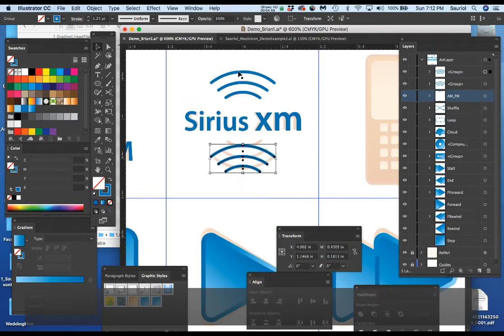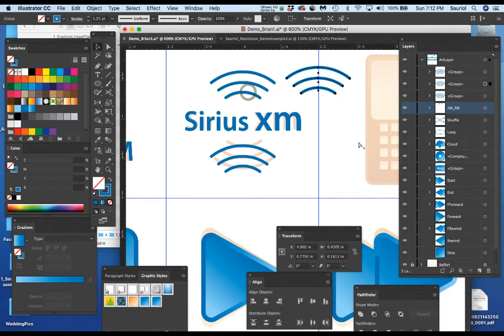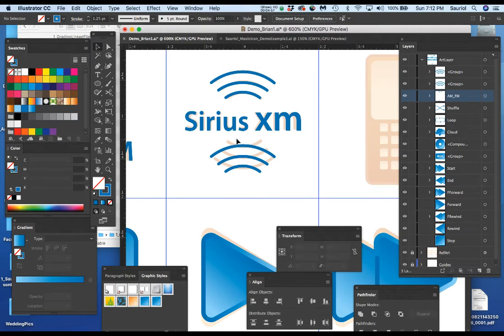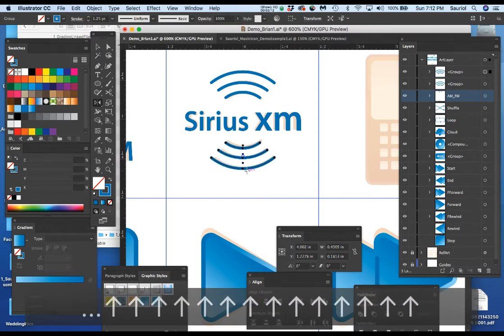So you're in the V key, you have them selected. You can hold Control Alt or Command Option and make copies, right? Okay. Now, how do we do this? All we have to do is go to what tool? Yes, the reflect tool. Grab the top one, hold the Shift key, and you have it on the bottom. Now all I have to do is scoochy squatch it up and Cirrus is done.